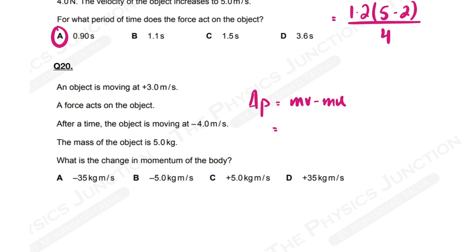Now, once you do this question, you can see how easy it is to factor out the m, because in this one, the positive and negatives are given already. However, when questions are given related to diagrams, then you have to see for yourself what's going to be positive, what's going to be negative. Once you get really good at that, then you can factor out the m as common, and then you can do it all at once. So final velocity here is afterwards, after the action of the force, which is -4, minus the initial velocity, which is +3. So this is -4 minus 3, which is -7, times 5 is -35 kg meters per second.